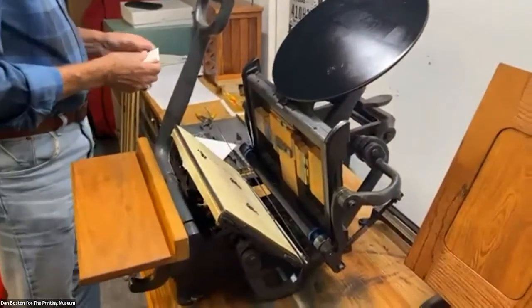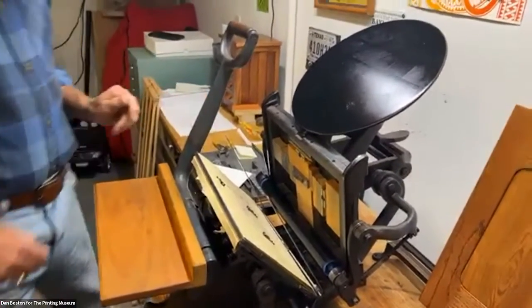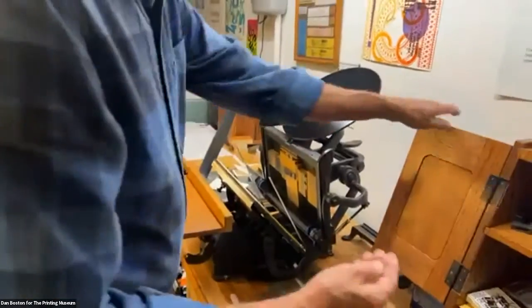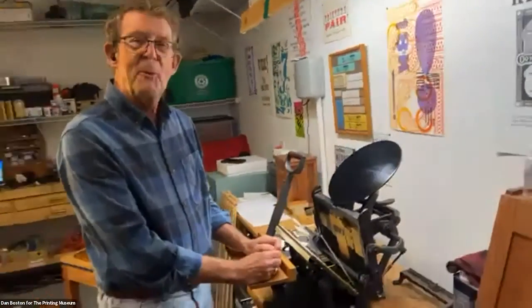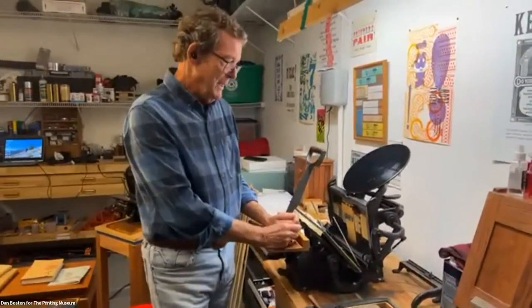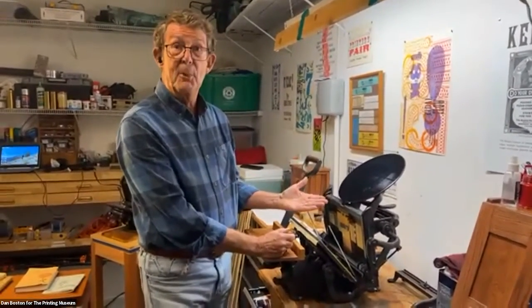And then, of course, the follow-up question is, what do you clean the press with? The type and rollers? What is best for cleaning those types and rollers? That's the million-dollar question. You're going to get all kinds of answers to what people use, all the way from kerosene and gasoline, which is an old salt's approach. And you get very good at cleaning your press.